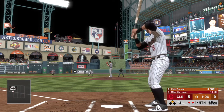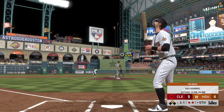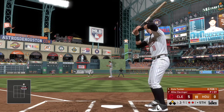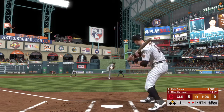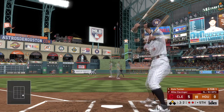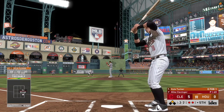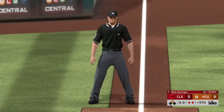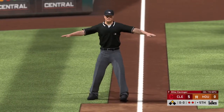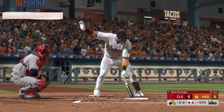2-1. Fastball, and looks like they're pinching him a bit here. It's 3-1. Checks his swing, but this will be strike 2 call. You know he wants to end this inning right here on 3-2, but I don't think we'll see him lay one in on the next pitch there with the base open to work with. Checked his swing there, and did he go? No, he did not, says the third base umpire, so it's ball 4.